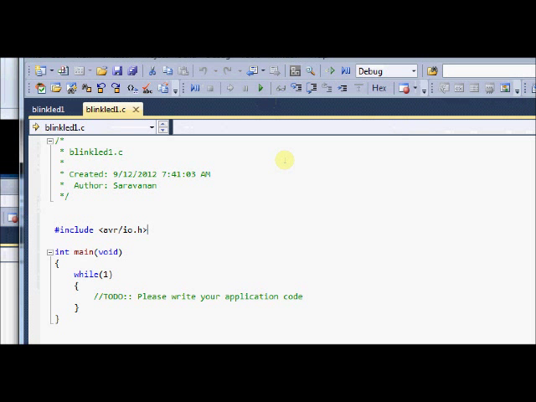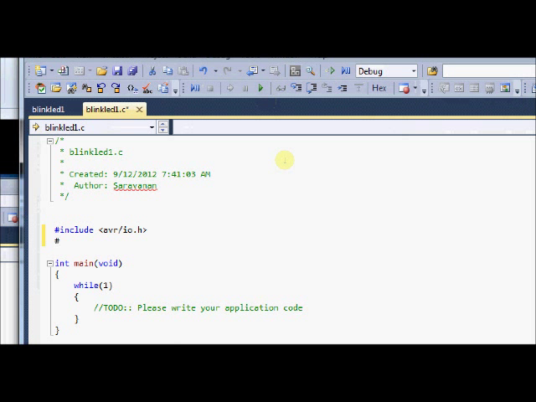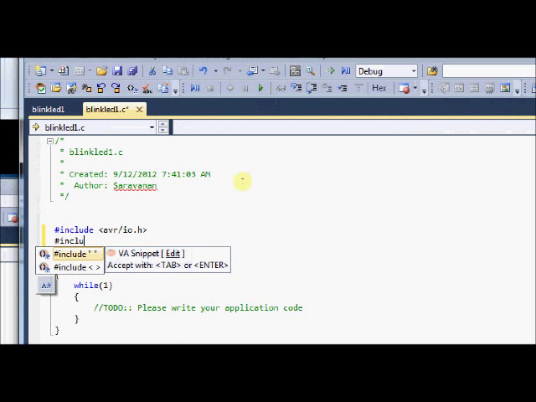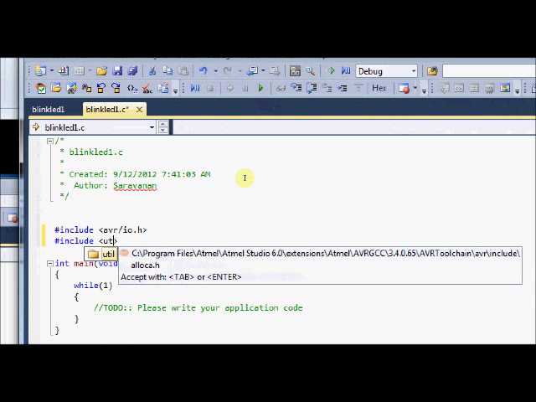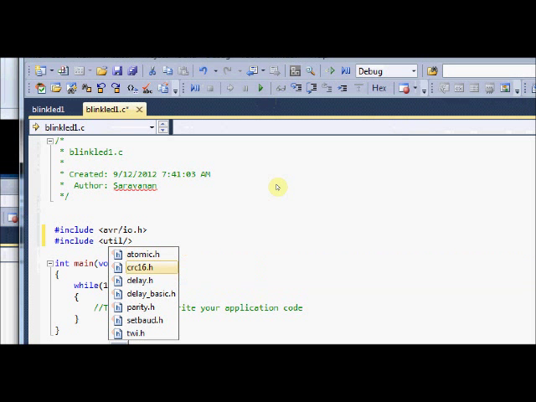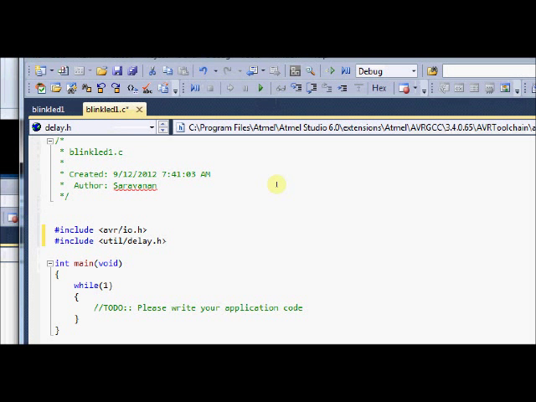As Visual Studio 2010 is incorporated with Atmel Studio, you have the facility of IntelliSense. You can feel the help of IntelliSense as you go on typing C code. Now we are going to include the util delay header file so that you can use the delay millisecond. Type hash include. You can see the IntelliSense in action. You can select this by pressing the tab key. We are going to include util/delay.h. So type util and select the first one by pressing tab. We want delay.h. Go to delay and then press tab. Now it is included, util/delay.h. This is the header file for including a delay timer inside your program.